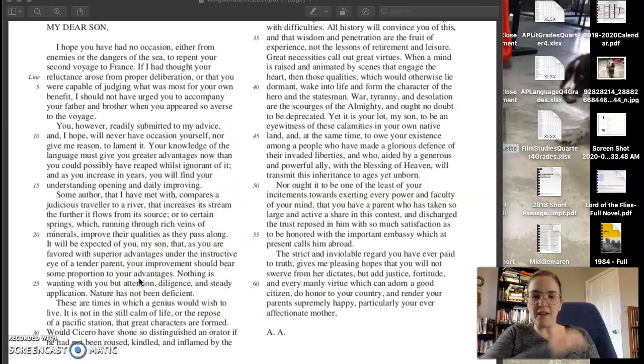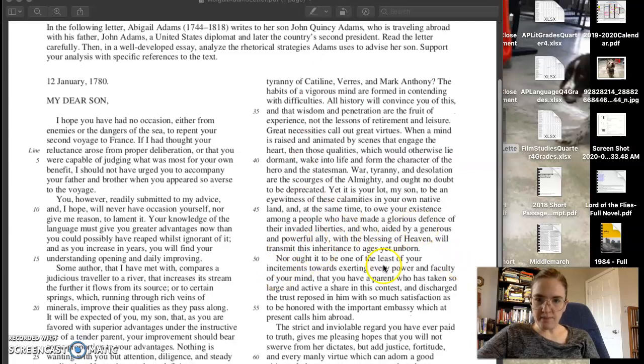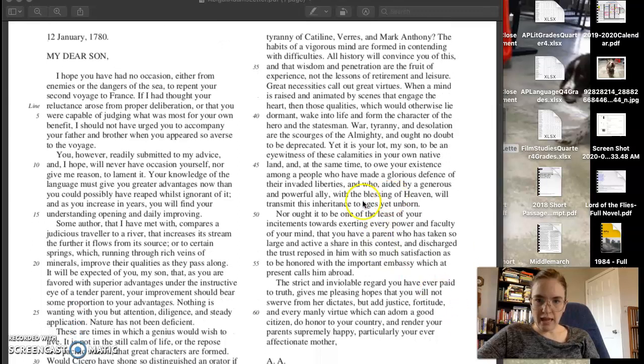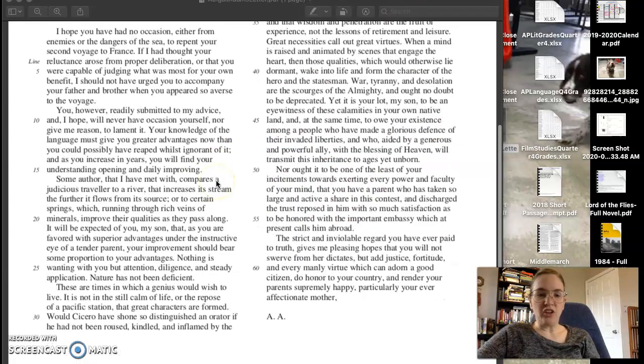You could spend a whole paragraph talking about that metaphor, but I think what works maybe a little bit better is looking at the way that this whole section is devoted to metaphor. That somebody could be roused, kindled, and inflamed. Let's see, there's some others as well. Okay, I would have sworn. There we go. Wisdom and penetration are the fruit of experience. There's all of these kind of natural metaphors in this section. And I think that what happens there, so, oh, there it is, the fruit of experience. Sorry. Did I already say that one? I'm losing track. I get very nervous on these little videos.